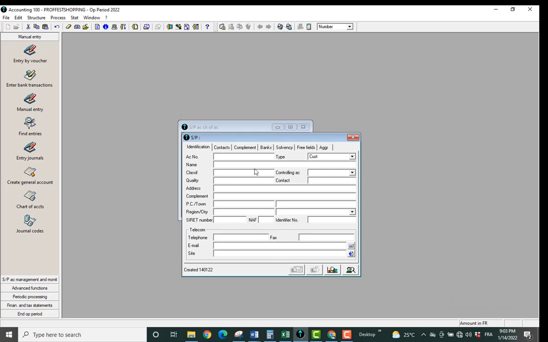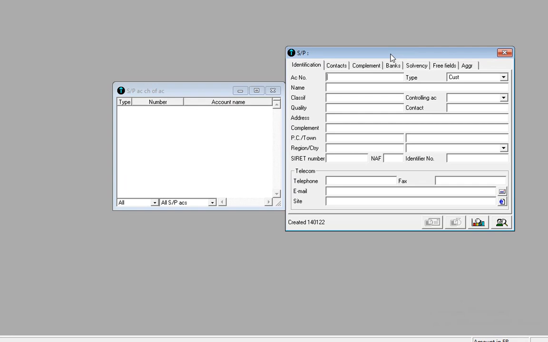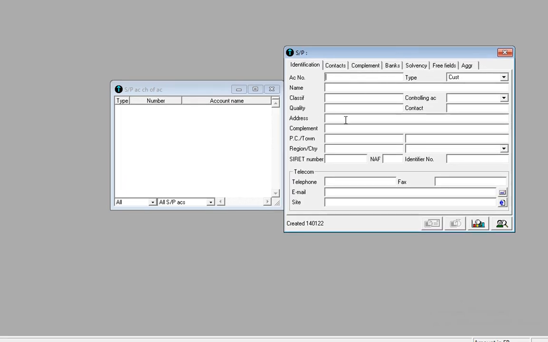When you take a new element, you have some information to fill in relation to the third party you are creating. So when filling, you have to take into consideration the third party you are actually creating. Where you see the account type, here you will see Cost, which represents customer. If you go to the drop down list, you will see suppliers, employees and others. So let's say for the first one, I'm creating customers.